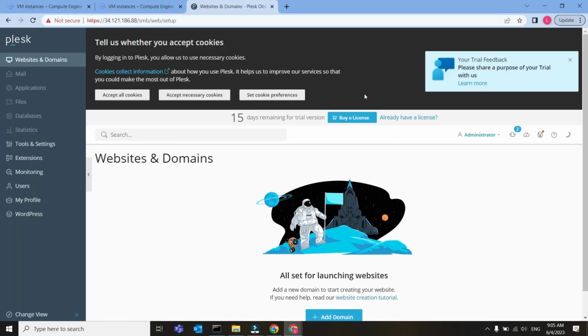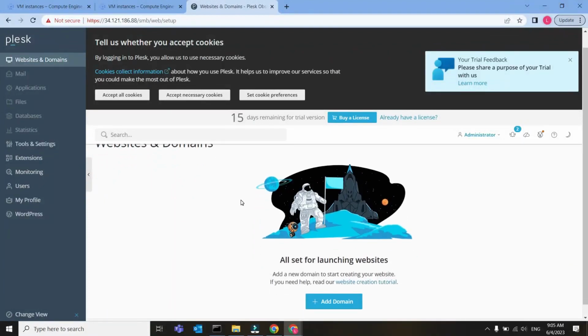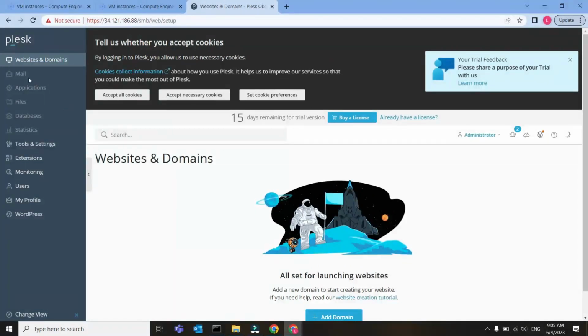I will try to get a sample domain to set up. This may be the next lesson to help you understand, but it's very easy. Because in here you don't have a domain, the mail, application, file, database and statistics sections are disabled. But if you have a domain, they are already enabled for you to access.